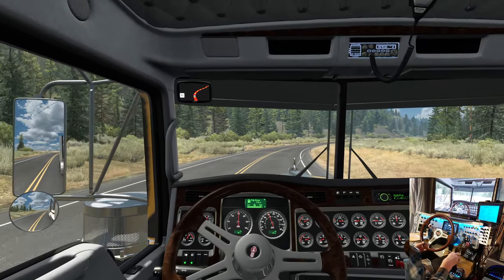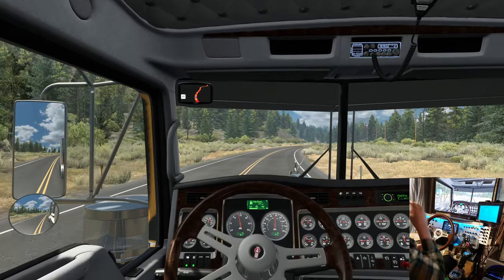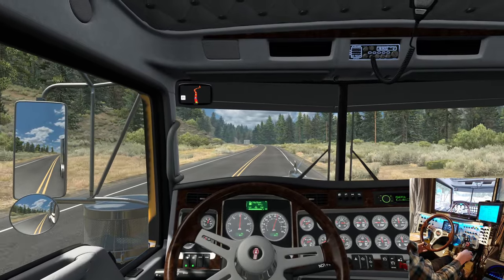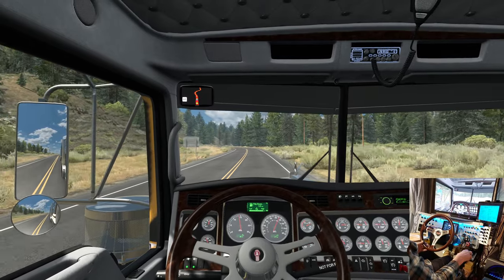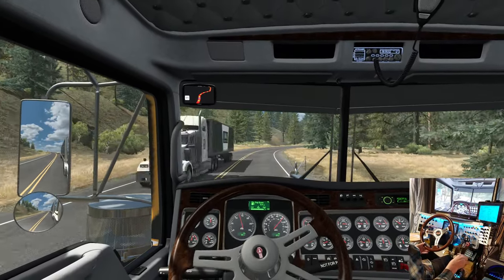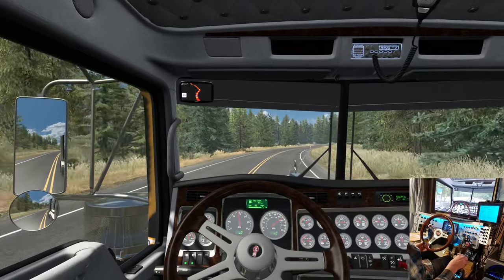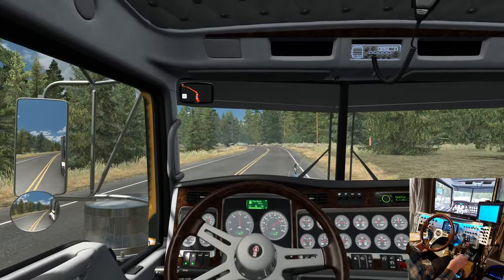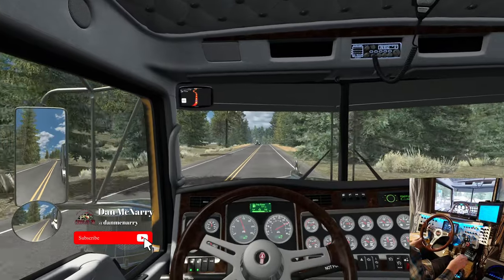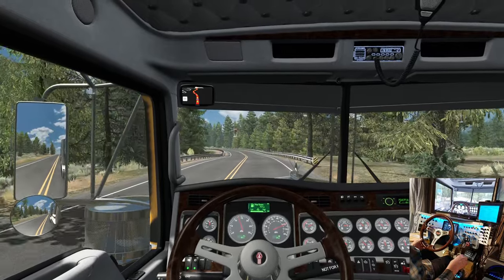Trying to think of the, oh, the transmission we have in here came with the truck. It's got its own interior sound effect pack that comes with it as well. It's quite the trip economy gauge you've got there. It's got a sliding bar for your projected economy. While we're accelerating, that's pretty much hard right. We'll see it stabilize here a little bit if we get up to speed. Well, I guess we're climbing a little bit.